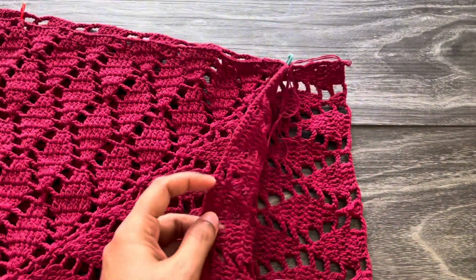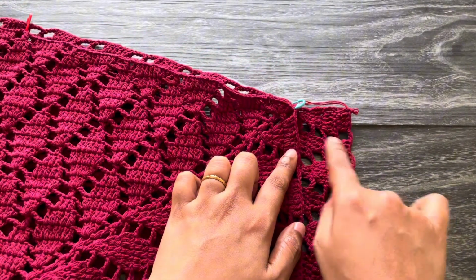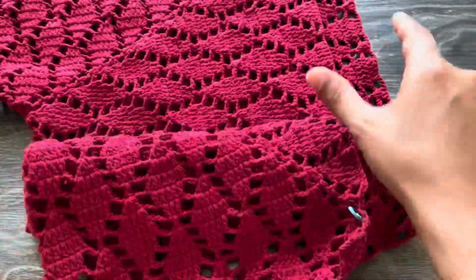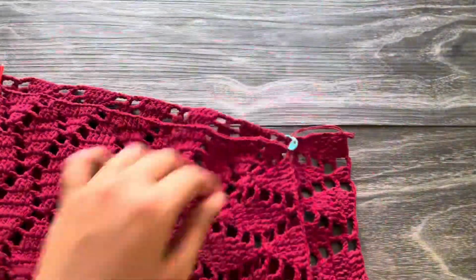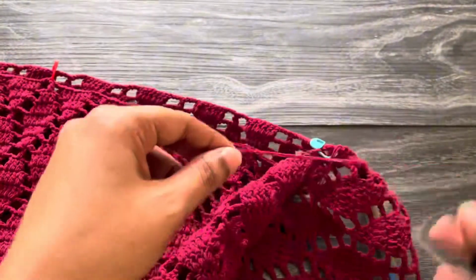Here, this is how it looks. So this is the front part, and the back part, you can see we add 4 rows extra. And if you see the down, you can also see we add 4 rows like this. So now I'm going to cut off the yarn. For that, work chain 1 and then cut off the yarn.